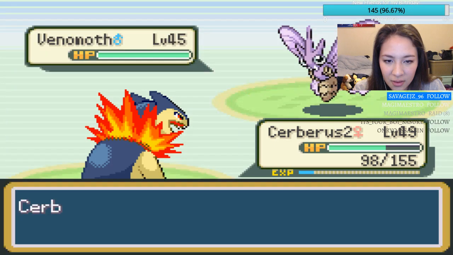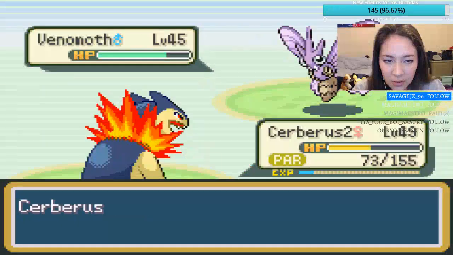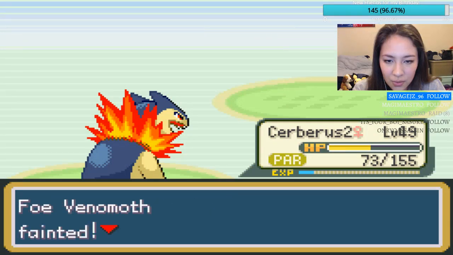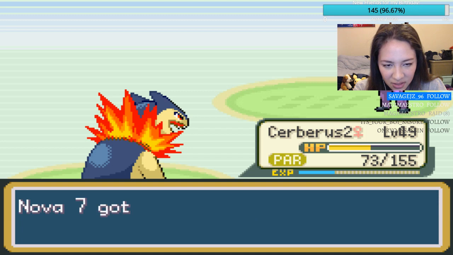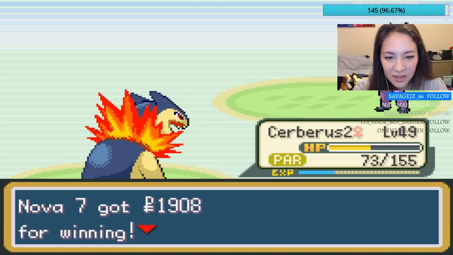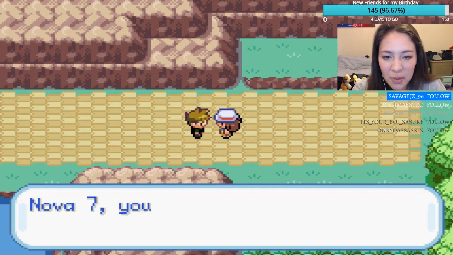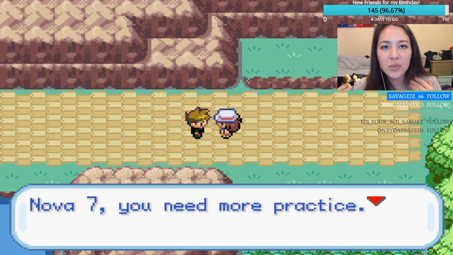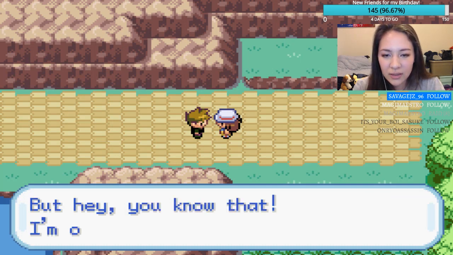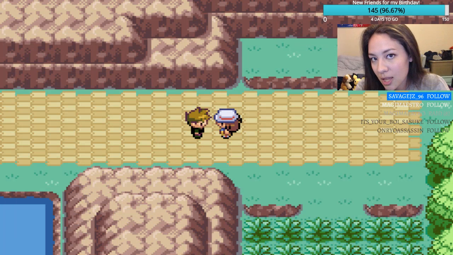Venomoth. Oh gosh, that was the wrong move. Flame Wheel. Thank you. Okay. What? I was just careless. Ugh. That loosened me up. I'm ready for the Pokemon League. Nova 7, you need more practice. What? I just beat you in a battle. All right. But hey, you know that. I'm out of here. Smell ya.